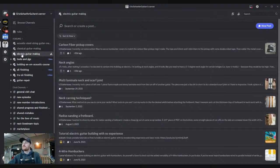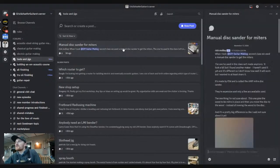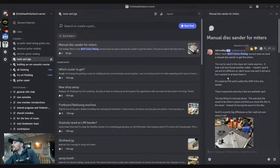Let's see. We'll just skip that one for now. We're going to check out the tools and jigs category of the Discord here, and it looks like Rick Malloy. Let's see what's going on with him. He's talking about these manual disc sanders for miters. I don't know what his question is yet, but I'm sure it's got something to do with this.